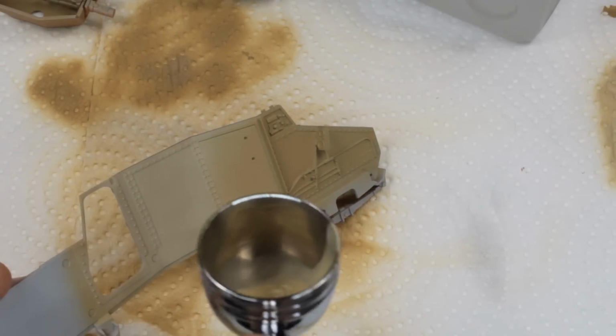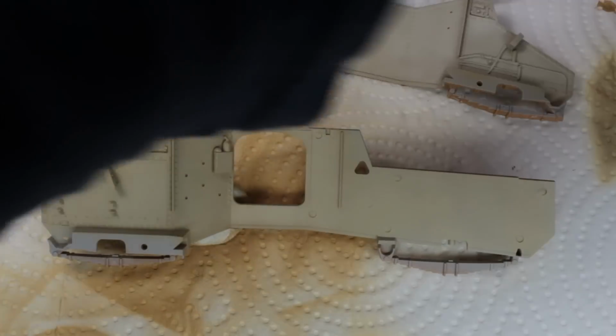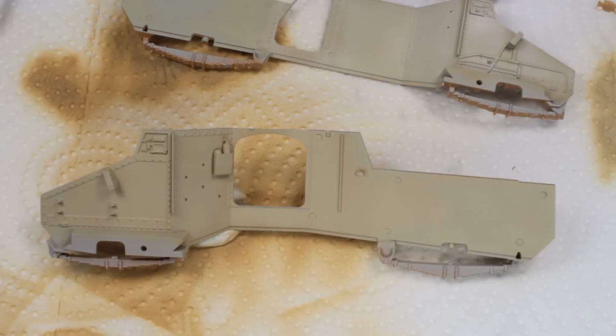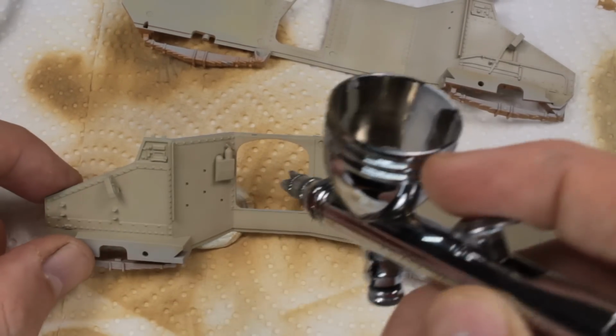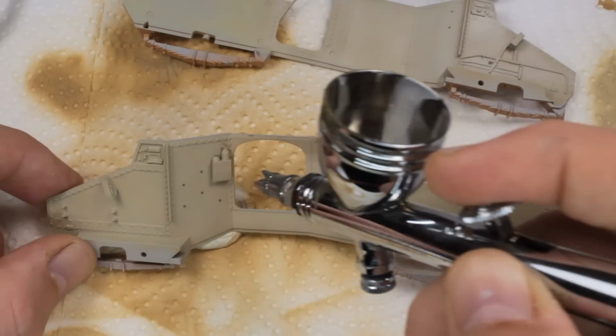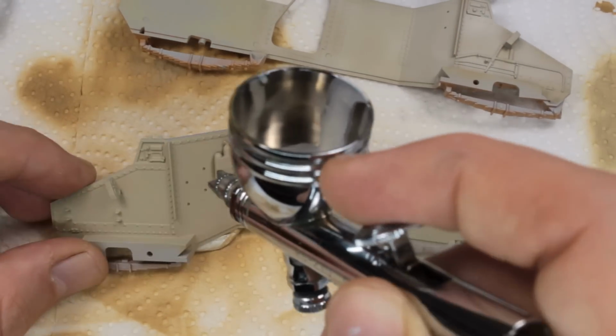Later on, I've got another one of these kits, the other boxing, which has two marking schemes, and the other marking scheme is a 1944, so normal three-tone camouflage, and I think that's back in the Western Front.